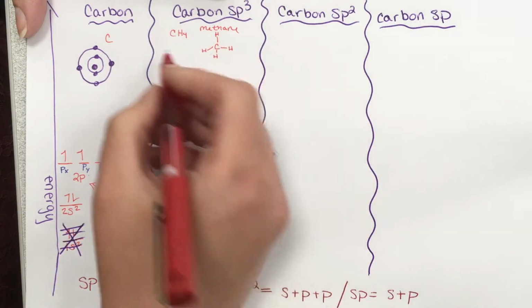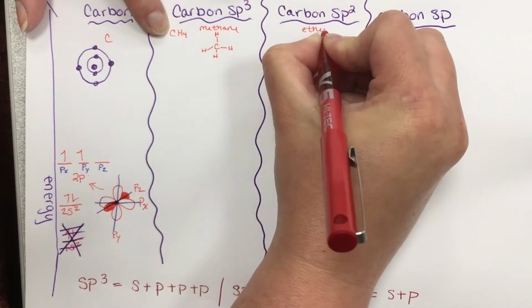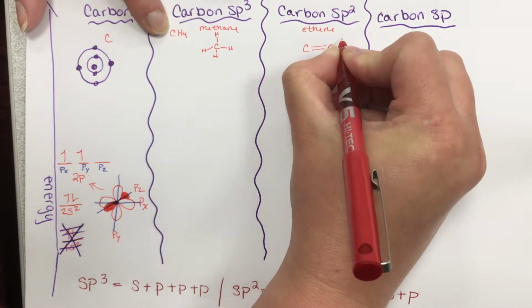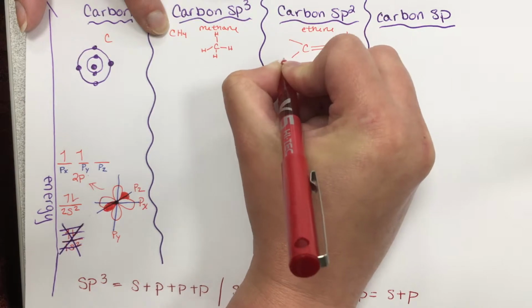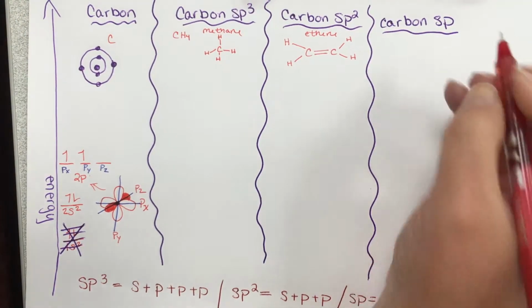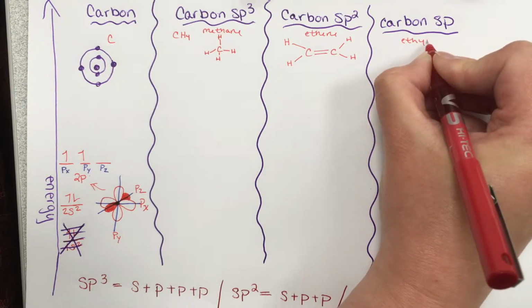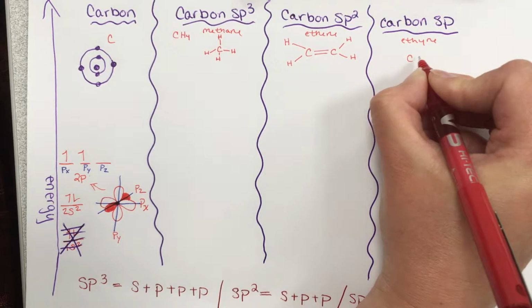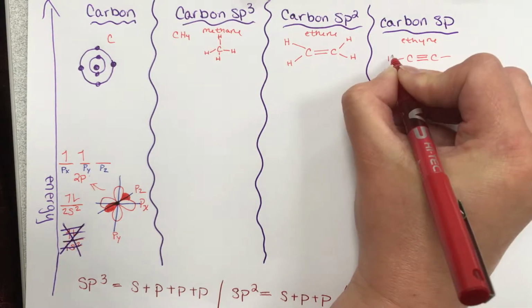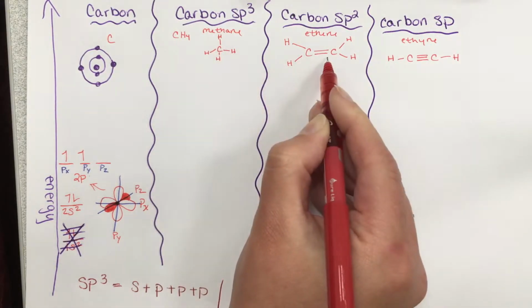So moving on, we're going to look at carbon sp3 hybridized, which is with methane. Then we're going to look at ethene, which is carbon double bonded with another carbon. So basically we're looking at carbon in any way possible that you'll see it in your test. And then we'll look at ethyne, which is acetylene. That's the common name, I guess, is what I'm trying to say. With a triple bond. So we're going to look at a single bonded carbon, a double bonded carbon, and a triple bonded carbon.